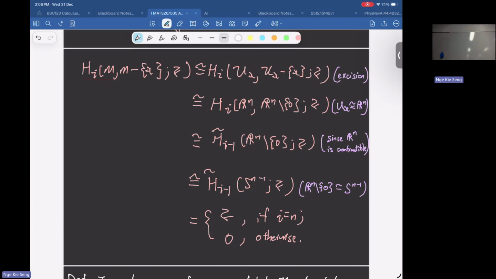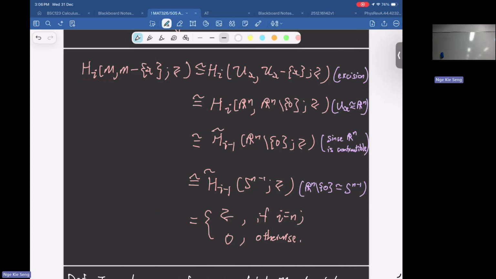And then because this open set will be isomorphic to Rn, you make it Rn again. Why are we looking at Rn? Because Rn is contractible, so it's nice. We can work things out. In that case, we just reduce to the reduced homology of this complement of 0. If you look at the long exact sequence of the pair, because it's computable, a lot of places are just 0, 0, 0, 0, 0.